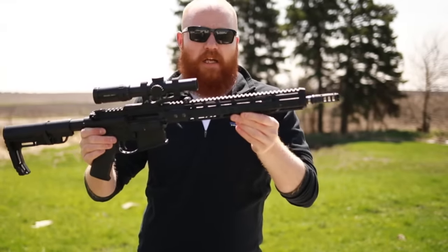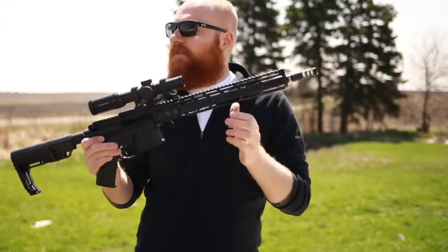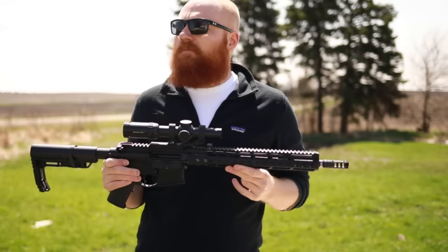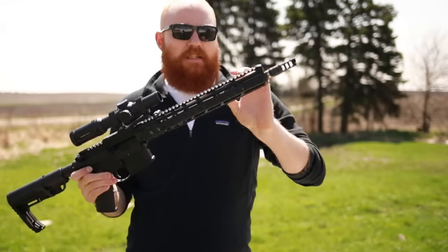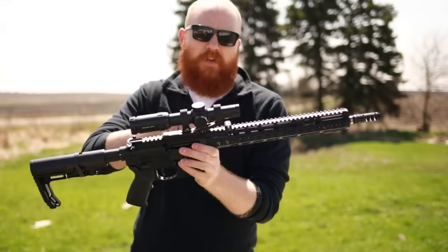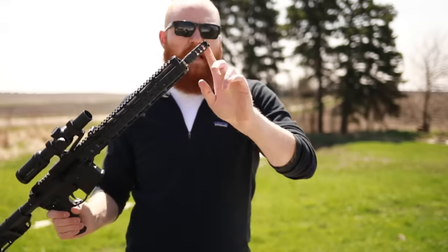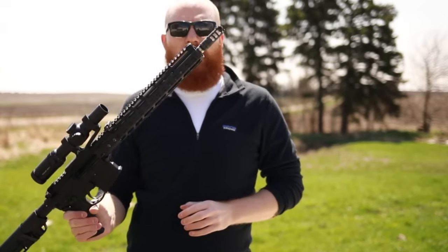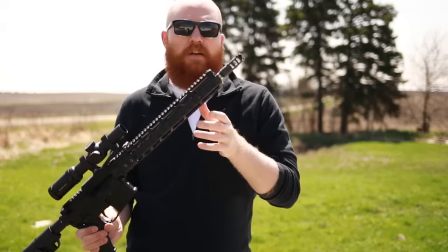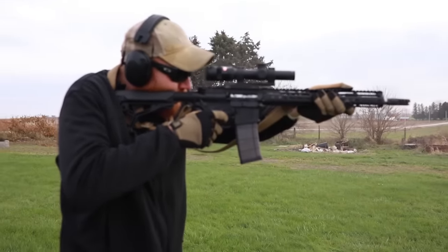The Proof Research barrel is under 1 MOA — extremely accurate — and very light despite being a thick barrel because carbon fiber is much lighter than metal. It has a titanium gas block from SLR Rifle Works, giving the same adjustability as the previous build but at even less weight — around one ounce, it feels like it's not even on the gun. There's also a V7 Systems improved gas tube. The muzzle device is a Lantac Dragon muzzle brake — crazy amounts of blast, my wife hates filming it, but it keeps the muzzle incredibly flat.